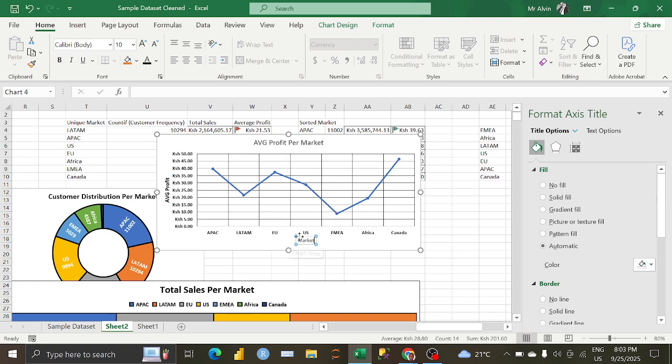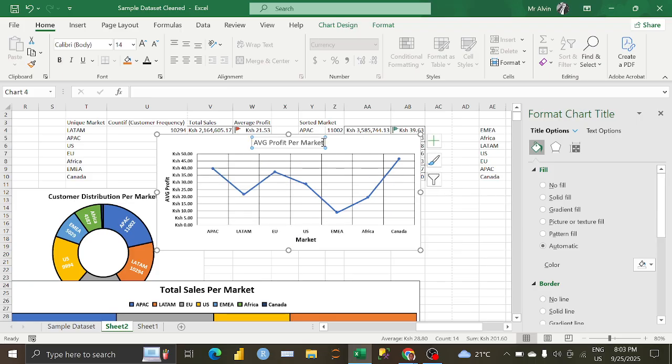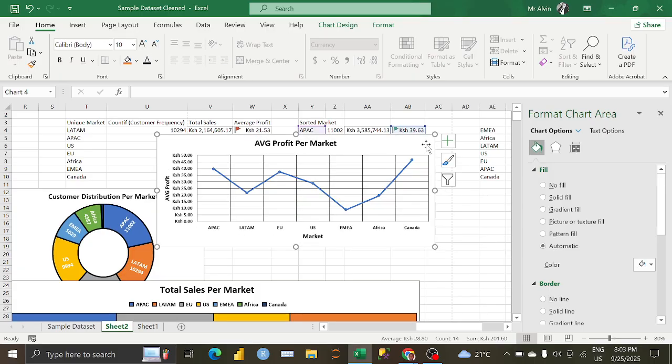So this is how you design the graph. It should just communicate value, and the details should be clearly seen. So if you're going to use data labels, make sure that they are clearly seen. So I'm going to make this one bold like that, and there we have it.